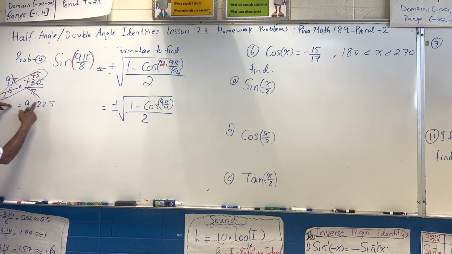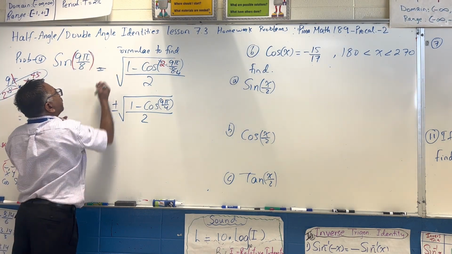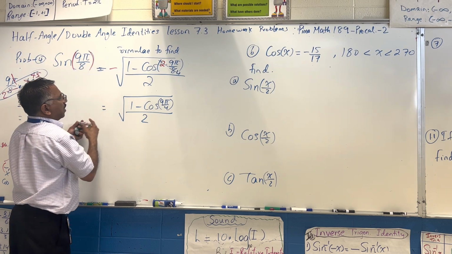Okay, and you work this out. 9 times 5, 45. 9 times 2 is 18, 19, 20. So 205. So where is this 205? See, this is the 180 mark. This is 90 and 270. So it is some angle that is almost like 180 and something, 22.5. But here both x and y are negative, so cosine is negative, and sine also is negative. And that's why this answer has to be minus.